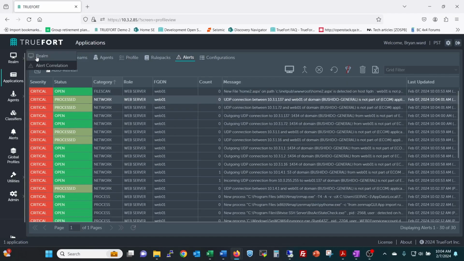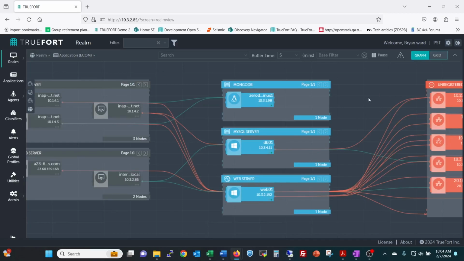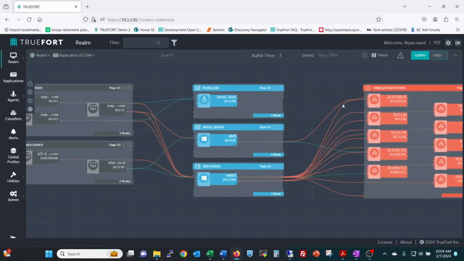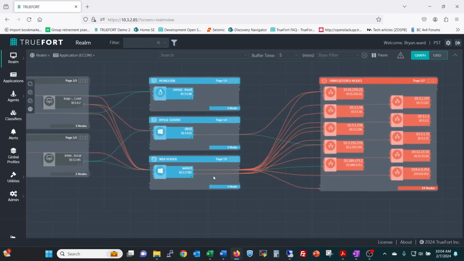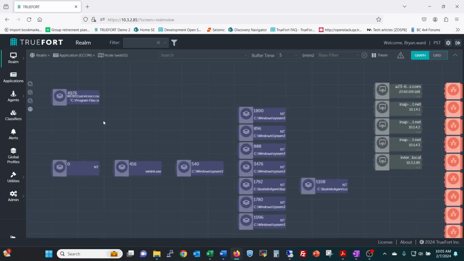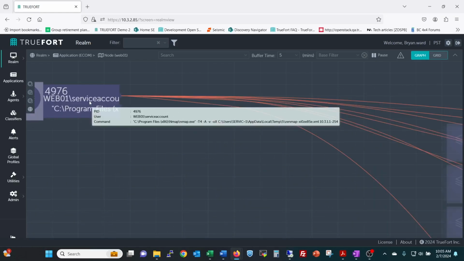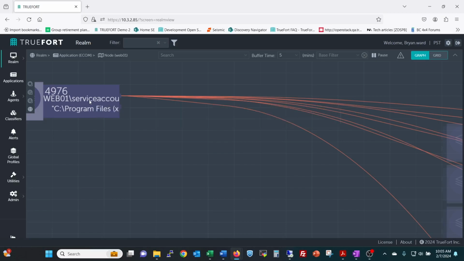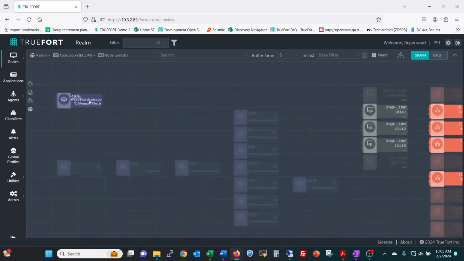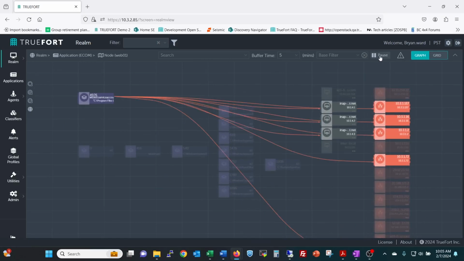If I go to our Realm View, for instance, I can come in and see what's happening here. I can go down deep into this and I can see, wow, that looks interesting. Look at that, I can see that scan taking place in the environment. If I go to the process, we can see directly, oh, there's the Nmap that's running. So I have the ability in Realm View to visualize what's happening in the environment. I can also pause this view.